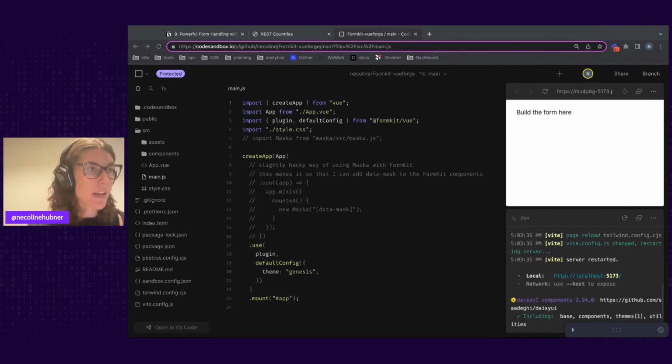Some of you might have seen that there's two different links for this exercise. One is in the old version of CodeSandbox, or not old, the standard, and the other one is in the new. I wanted to show you an example of how to work through a problem like this in the new editor. I won't spend too much time talking about it, but just give you a little sample of what it looks like. This is what I spend most of my time working in. And so without further ado, let's get into FormKit.